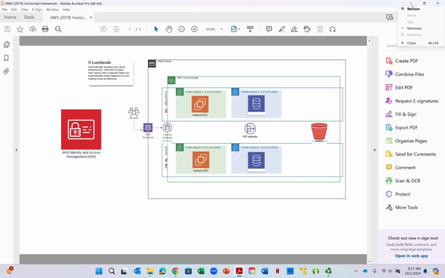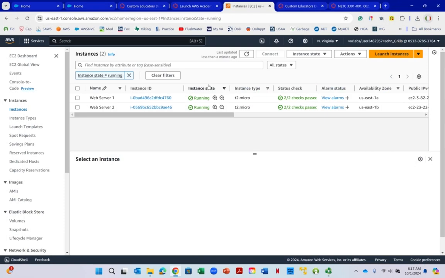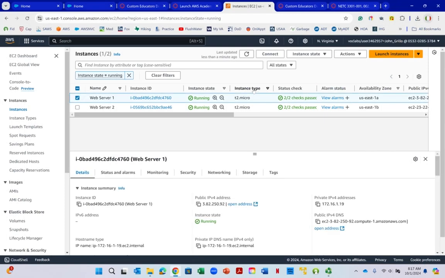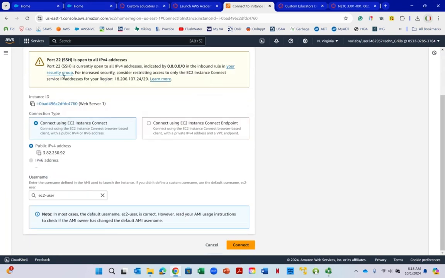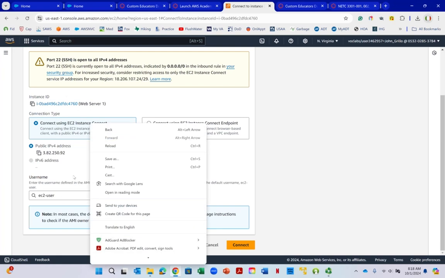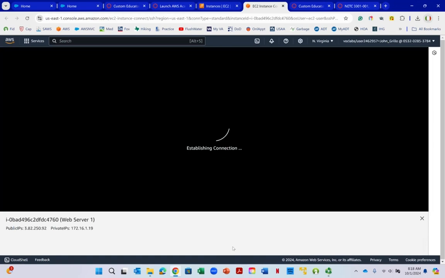So with that said, let me close this diagram. If you click on Web Server 1, for example, and you click Connect to test your gateway, you want to leave it as connect using EC2 instance connect. Your default username should be ec2-user. Click connect.